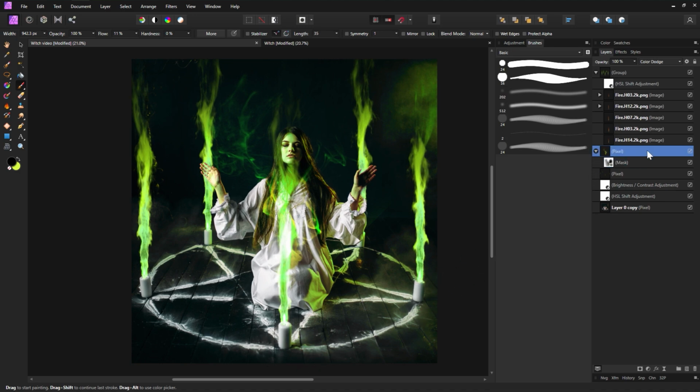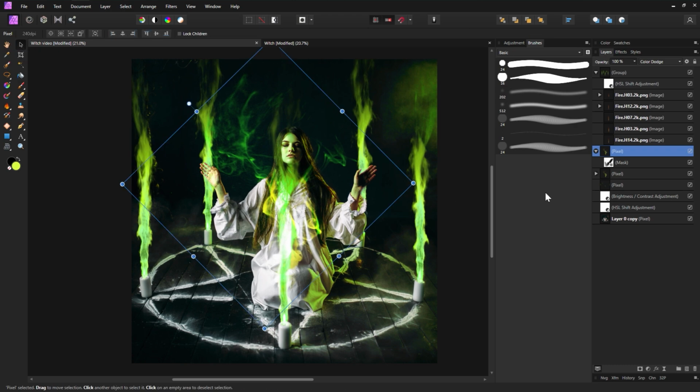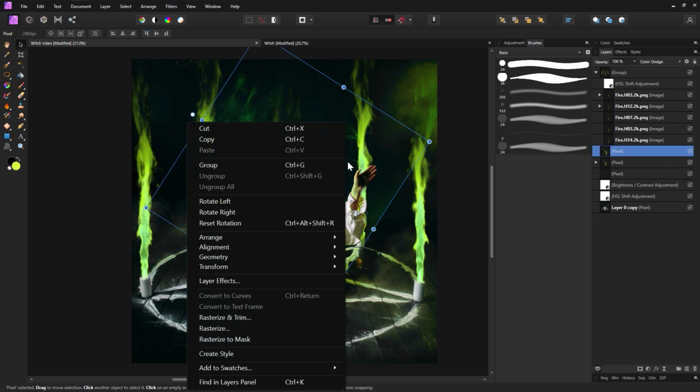Now let's take that smoke and copy it using Ctrl J. First, you'll see this is an excellent way to intensify the smoke effect if you wanted to. But what I'm going to do is use this copy to make a second smoke trail coming from the opposite side. This will add a touch more drama.